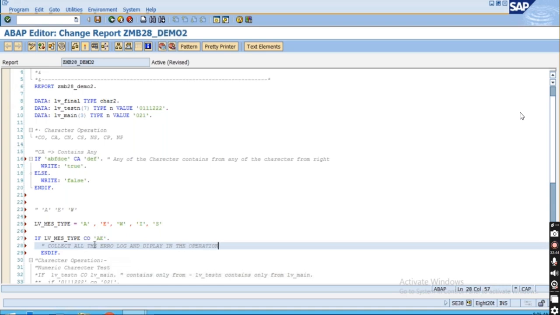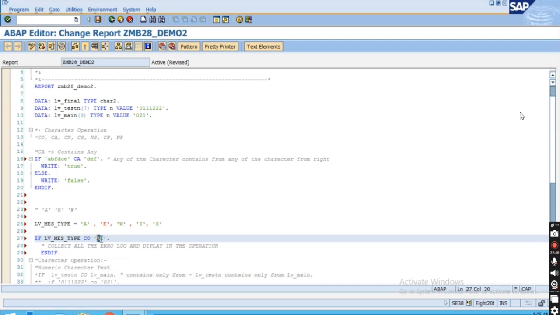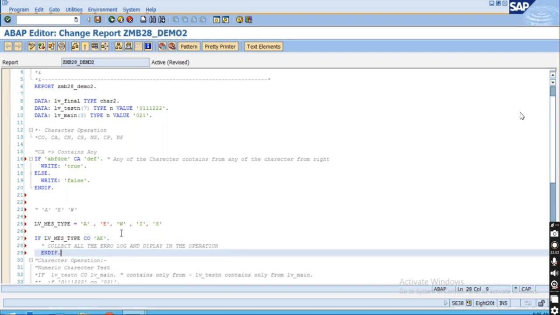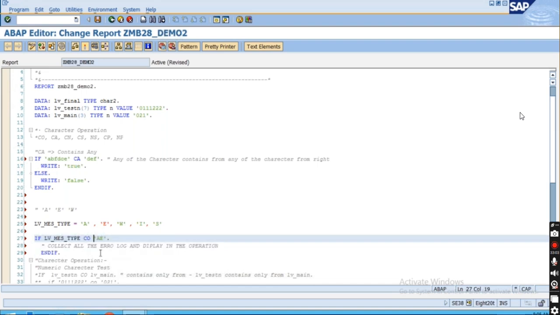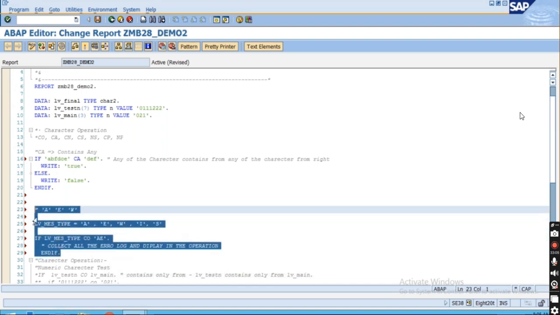So whenever you get any abort message or error message, the system will do this operation. For this you will have to write some logic, right? So this is how you can use it in real time. Contains only from has a lot of uses in real time.